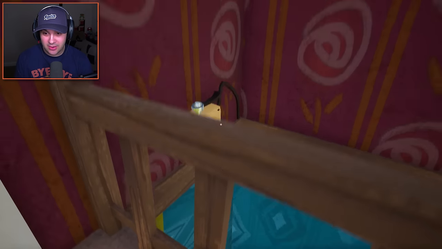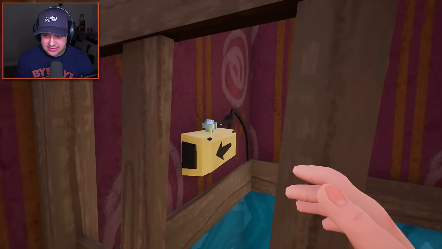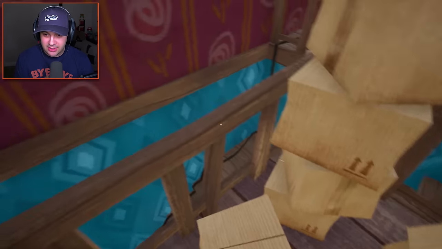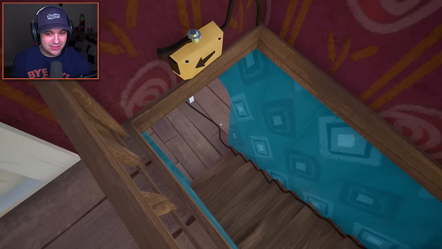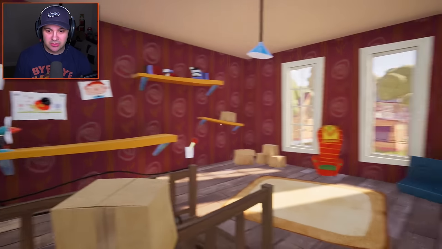Okay, can we open this? Does this open that kind of secret door over there? Try to pull this lever. Man, I can't get up there. Okay, get on top of the box and then get on the railing and then pull that. And yes, okay, so that is a secret door. I'm not sure what we're supposed to do now.